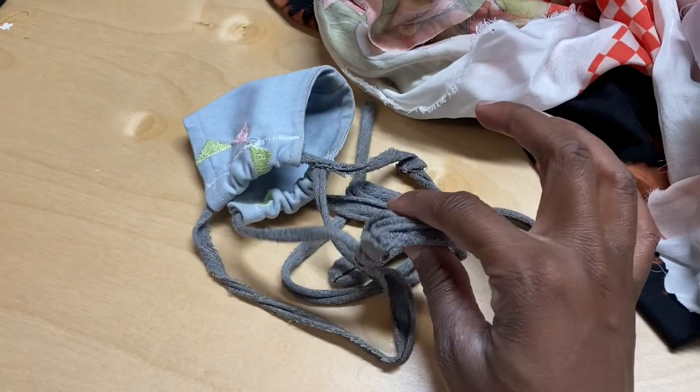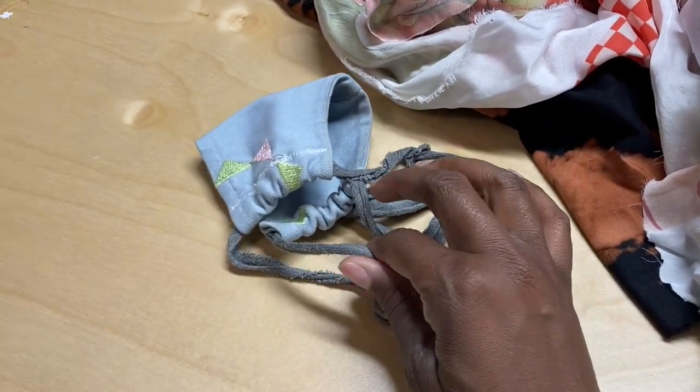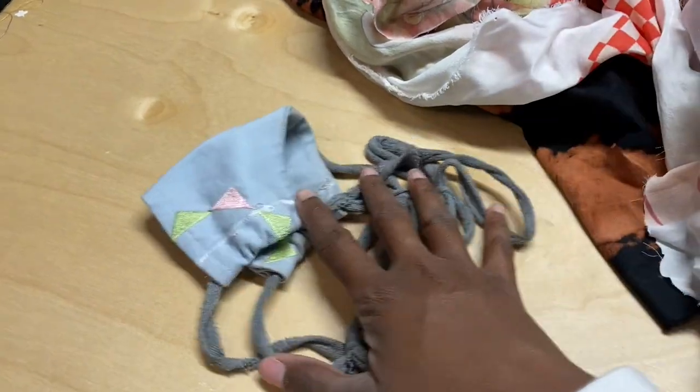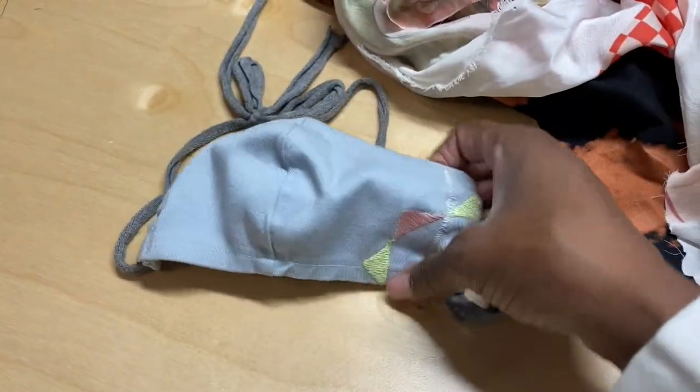Now the first round I did use scrap t-shirt and made strings out of it. I will be using elastic this time, so it's a little bit more professional looking and nicer, but pretty much this is just the base of what the mask is going to look like.